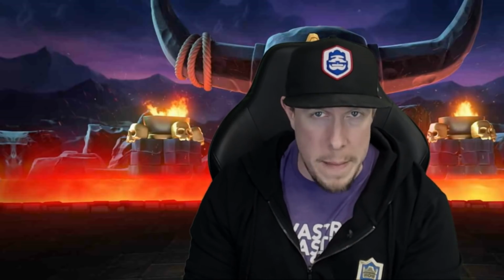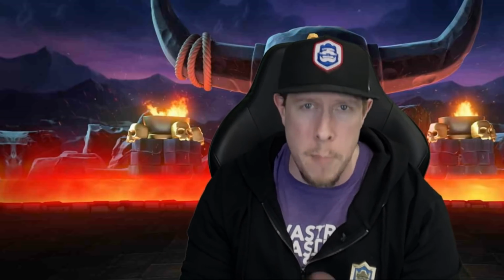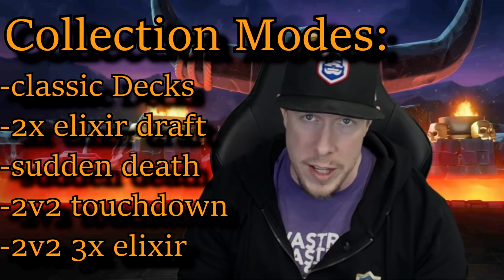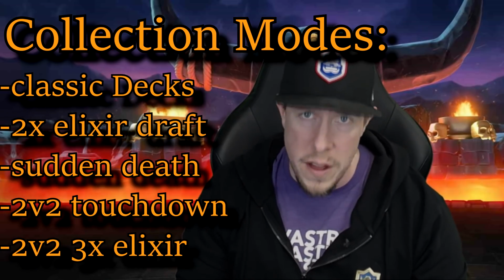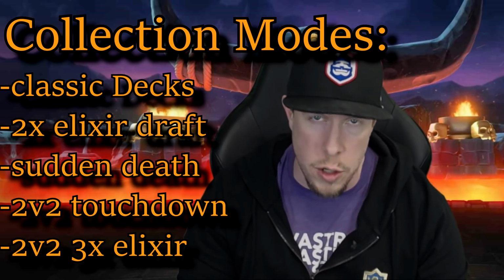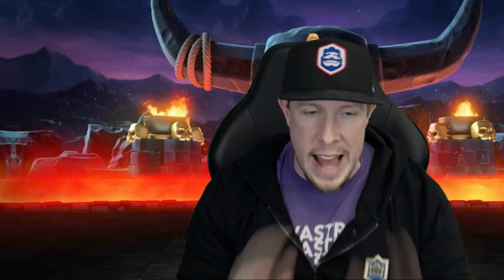So before we get into the balance changes, really quickly, we also have a Clan War collection mode update. So the modes are going to be classic decks, double elixir draft, sudden death, 2v2 touchdown, and 2v2 triple elixir. Those are going to be the 5 modes in Clan War collection. Now to the balance changes.